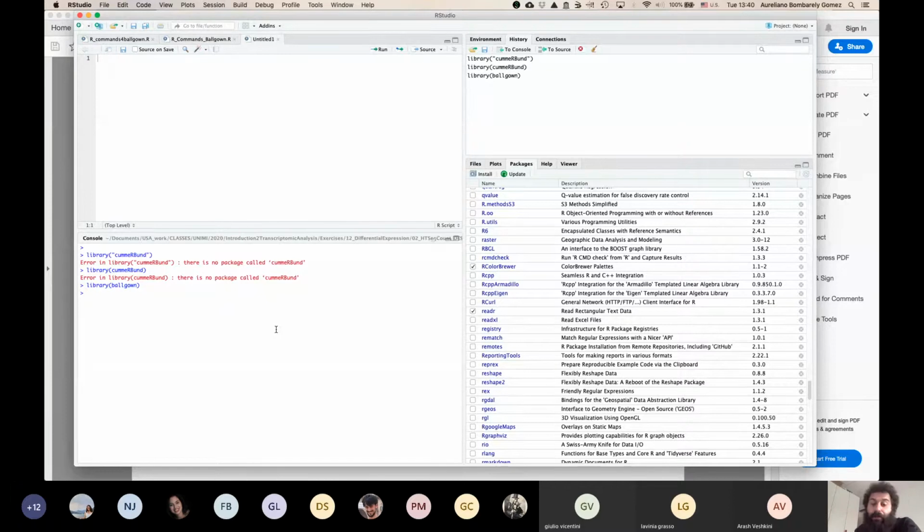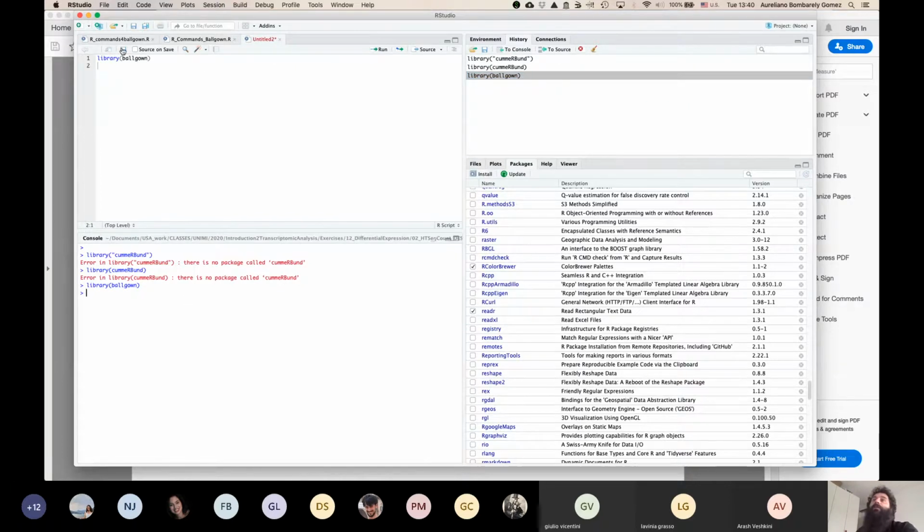Also, one thing that is important if you are not working with RStudio is that when you are writing things in RStudio, you have here different directories: environment, history, connections. In history, the commands that you are writing will appear. If for some reason you want to keep these commands, my recommendation is you open here a new R script, and then you click here and move to source, and then you will have this in a file.